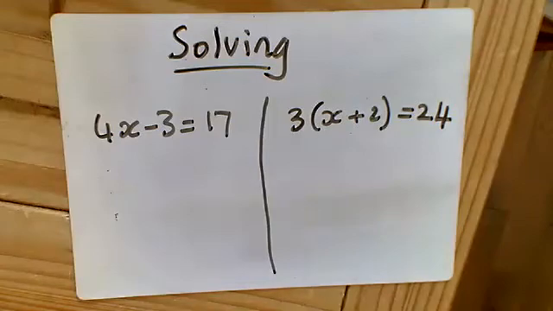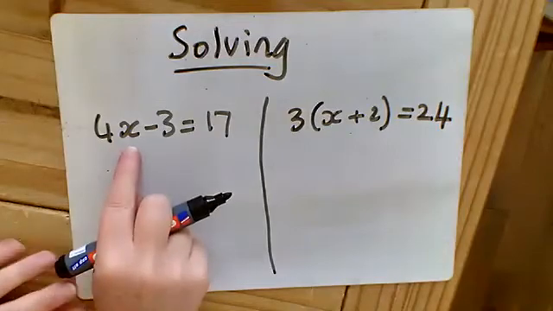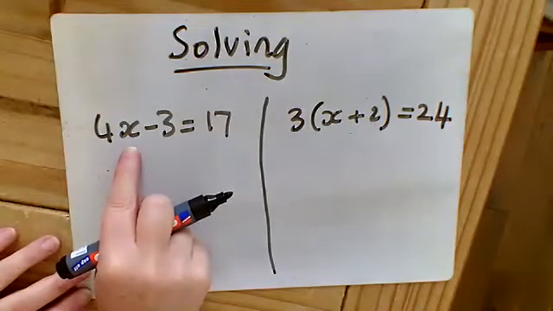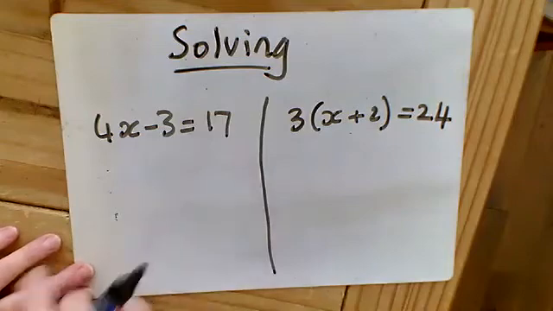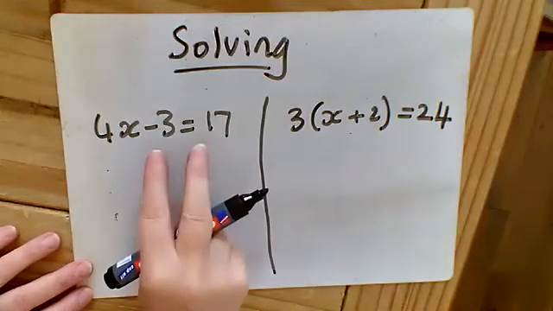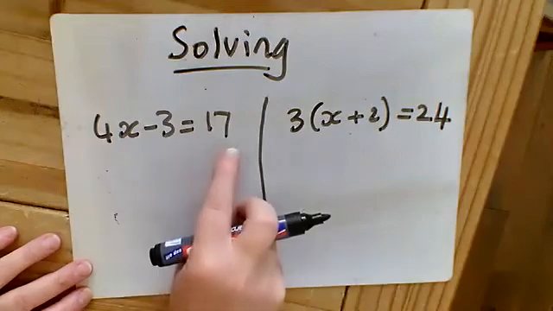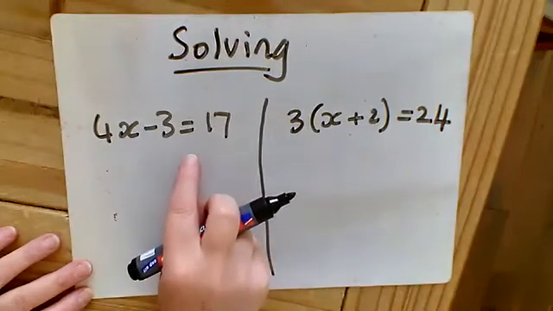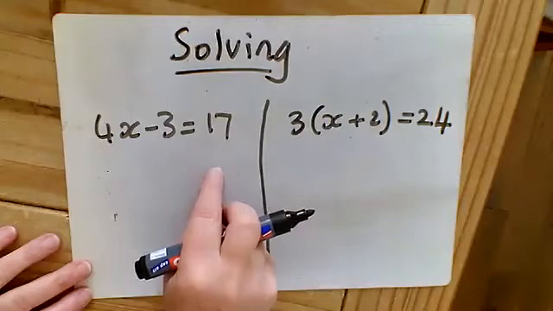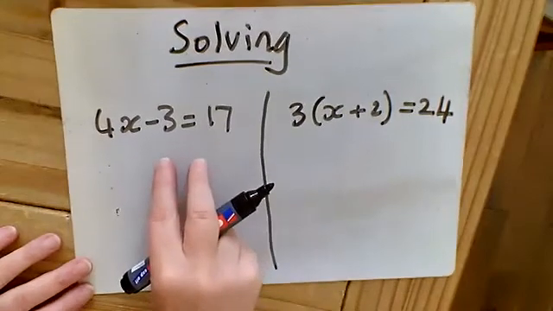Hello, we're going to look at solving equations in this little video. I'm going to start off by solving equations where the unknown, in this case x, is on one side of the equal sign, and then we'll move on to looking at what we do where x, or the unknown, is on both sides of the equal sign. So we need to remember to use the balancing method. Whatever I do to this side, I've got to do the same to that side so that both sides of the equal sign remain in balance.